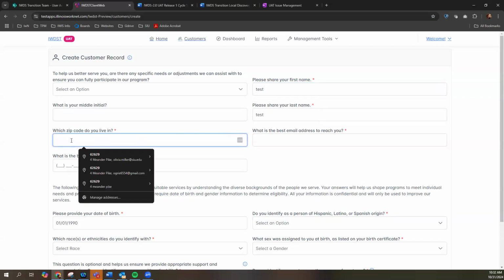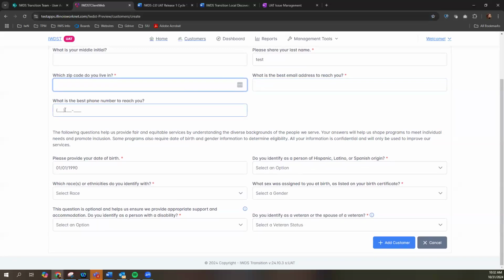You can use their zip code if you want, or you can make up a new zip code. Don't use their real email address. Don't use their real phone number. Make up test data for everything other than their first and last name. We really just need their first and last name for the dedupe testing purpose. And then you can just randomly pick different demographic information.